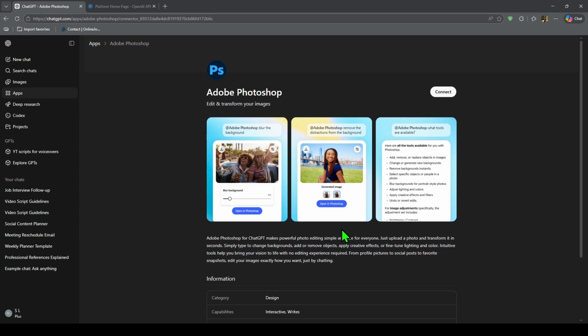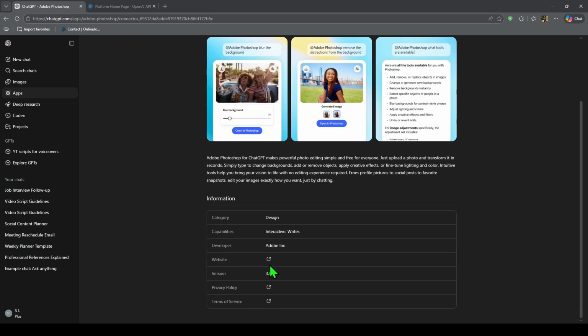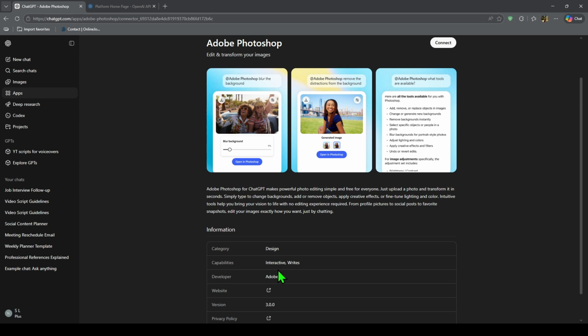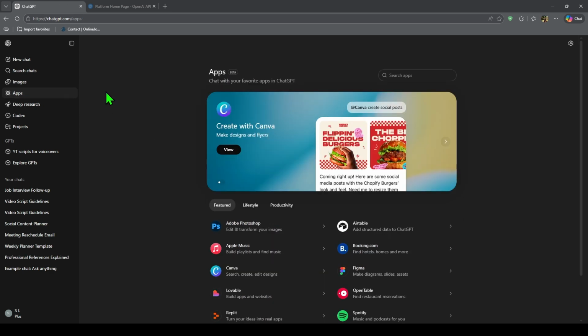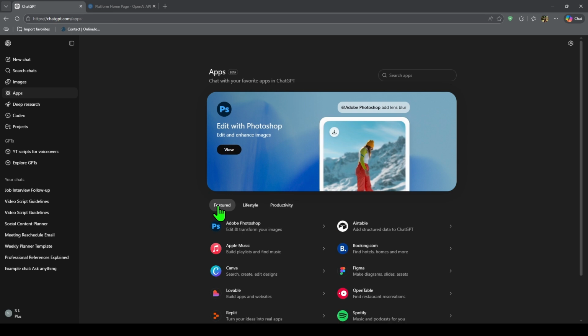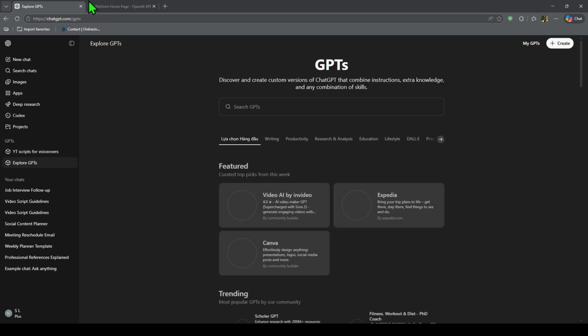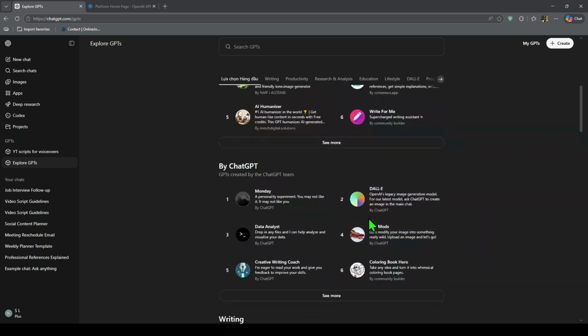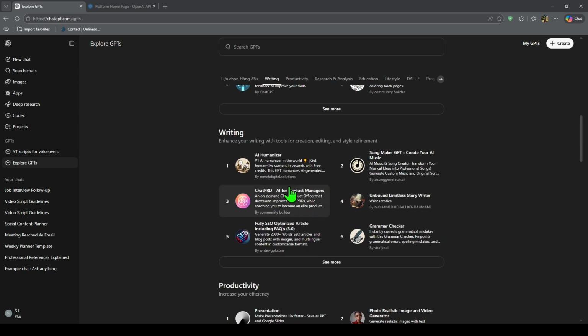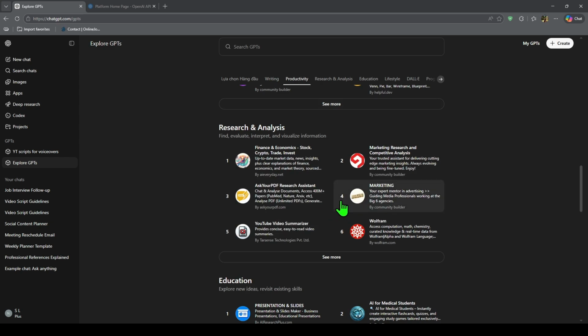If you want to build your own version of a plugin, the modern path is usually to create a custom GPT. OpenAI's GPT creation guide says you can go to Explore GPTs, choose Create, and then configure instructions, knowledge, capabilities, apps, and actions. That means instead of installing an old plugin from a plugin store, you now create or use a GPT with the right tools attached.